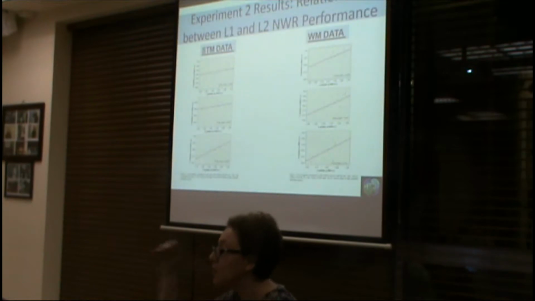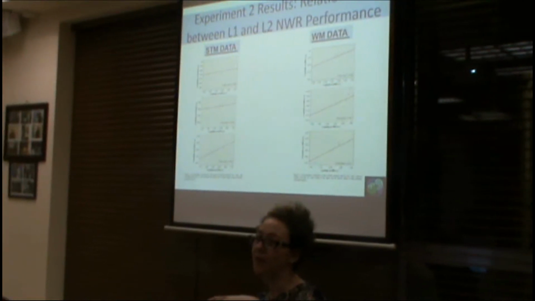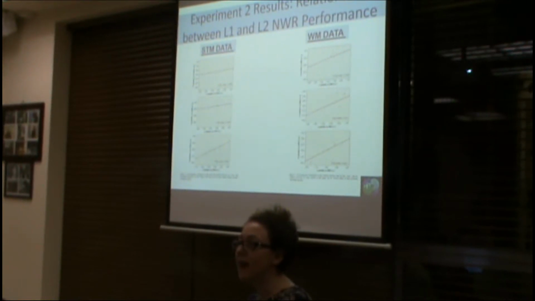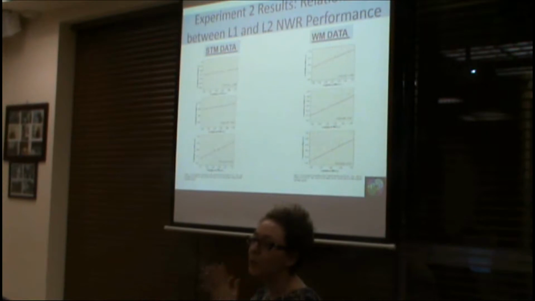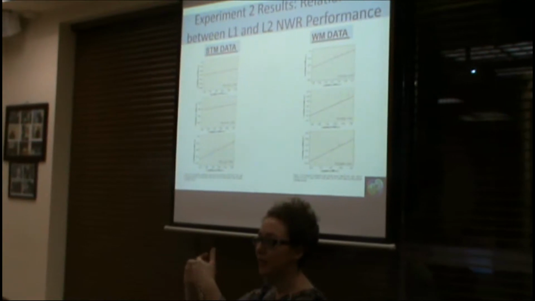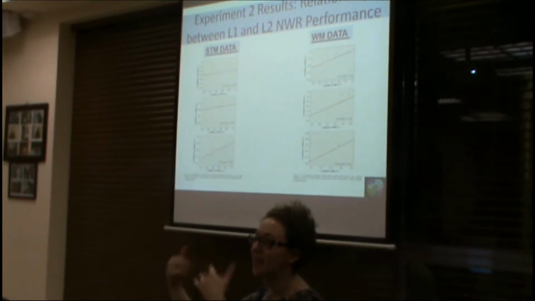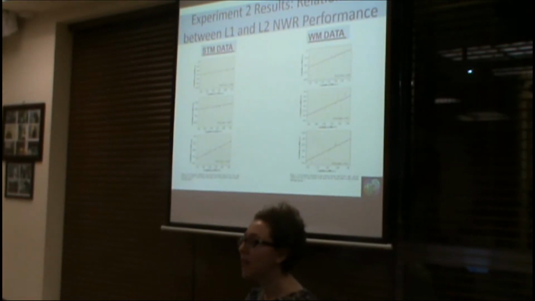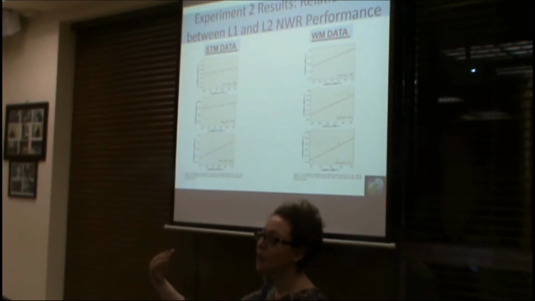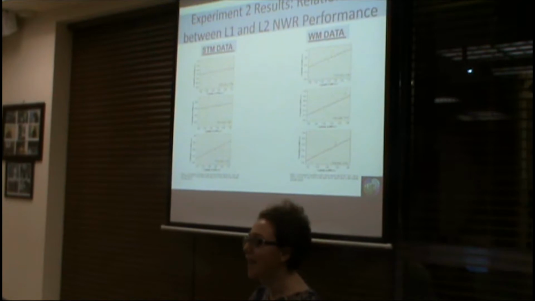So one thing that we did was we said, okay, let's look at the relationship between L1 and L2 performance across all these different permutations of the task. We weren't quite sure what we were going to get, but the idea was L1, L2 linkages should be stronger for tasks that are less language specific, perhaps. So if you up the difficulty level of the task, you increase the need for controlled attention, and in that sense, performance should be less a function of language specific knowledge. And that's kind of what we found.